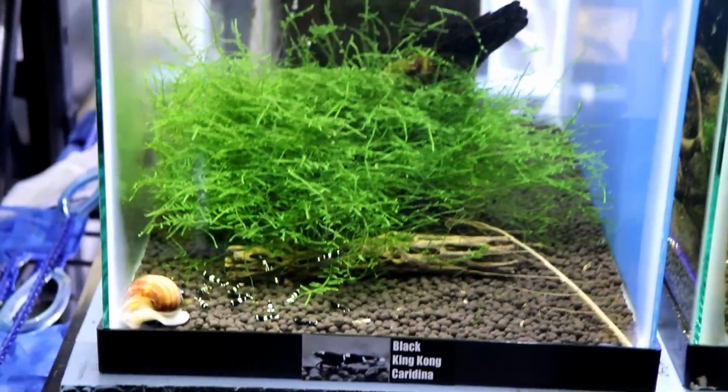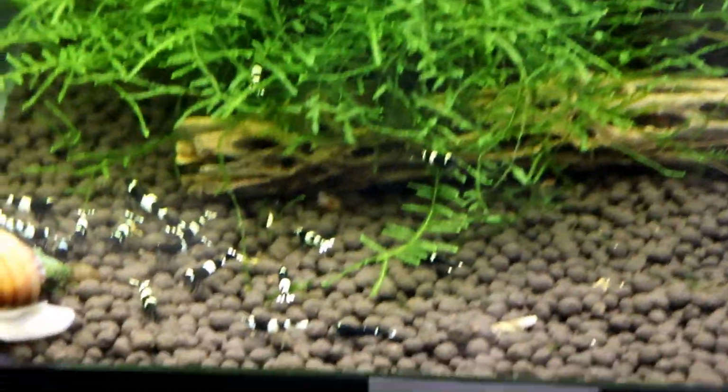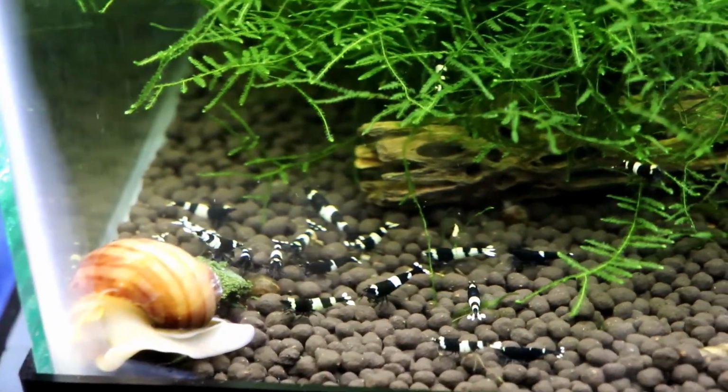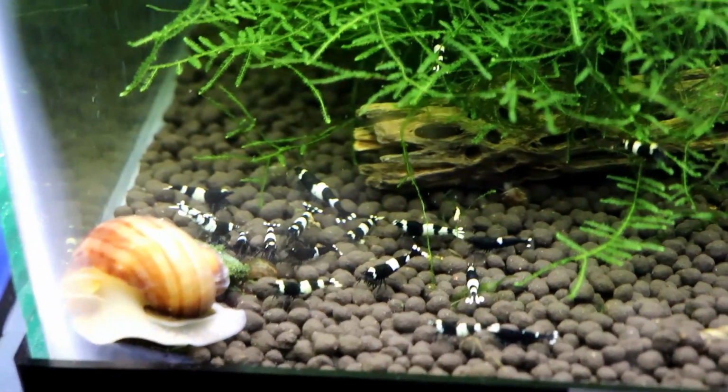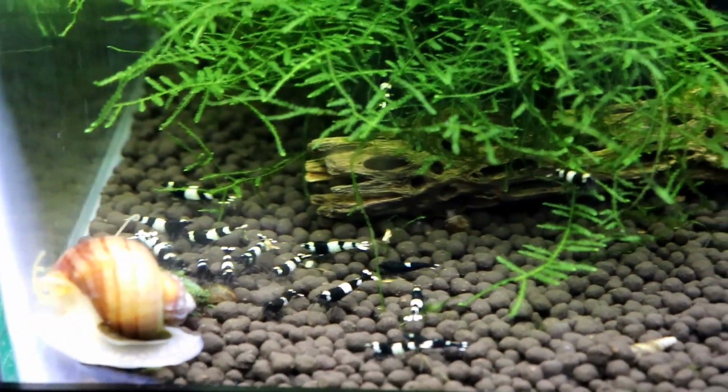All right, this tank is just normal black King Kongs. You can see that the mystery snail has found the food too. And these guys just love this food. This is one of the ones that really gets them going.